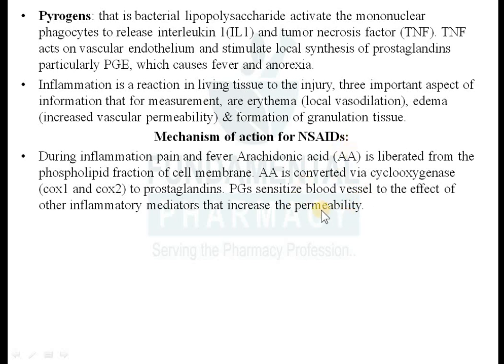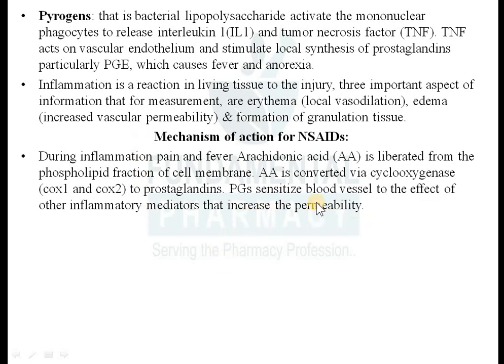Now this arachidonic acid is converted step by step into inflammatory mediators. Okay, so that is prostaglandin, then thromboxane A2, prostaglandin E1, and then prostaglandin. Numerous prostaglandins are there, mostly prostaglandin E1 and prostaglandin. Arachidonic acid is converted into prostaglandin by the enzyme cyclooxygenase. There are three kinds of cyclooxygenase, in short known as COX: COX1, COX2 and COX3 is also there. These enzymes will convert your arachidonic acid into prostaglandins.